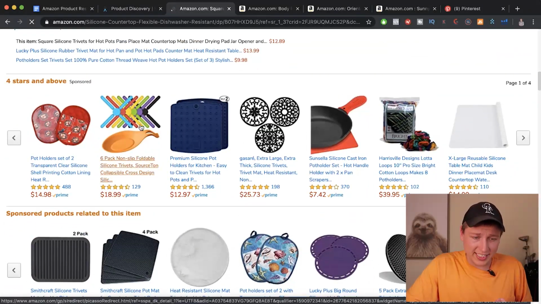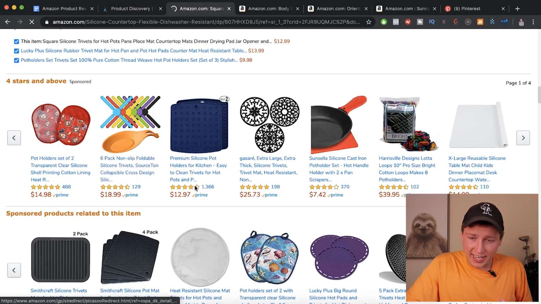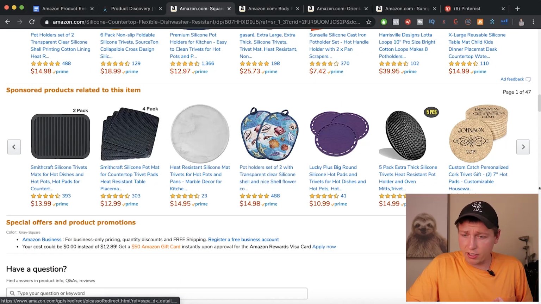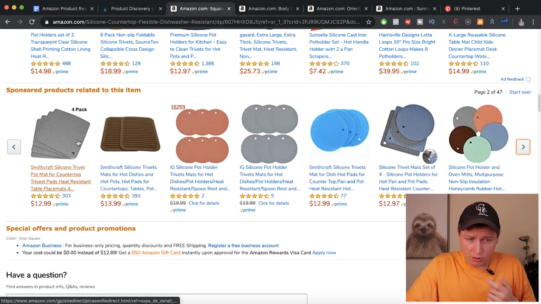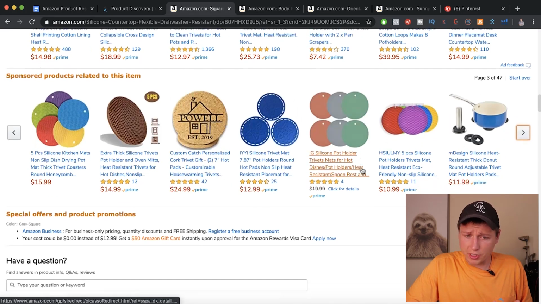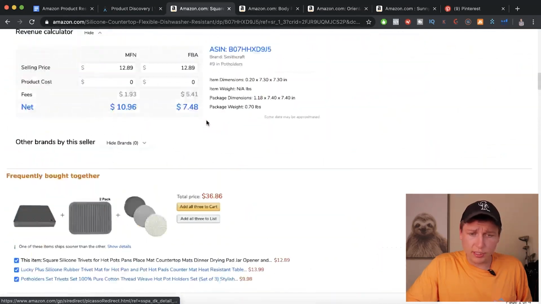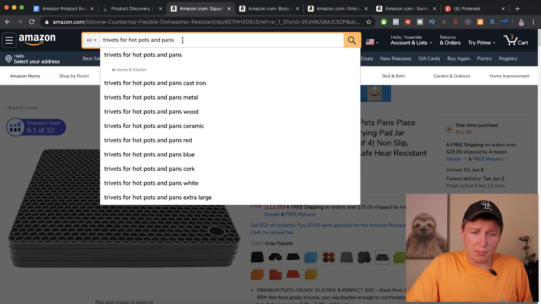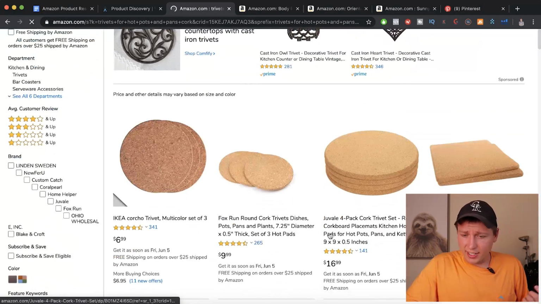What is this? Silicone trivets that are X's right here. We have mats right there, or not mats, but pan holders or pot holders. We got coasters that popped up right here. Some hot silicone pot holders right there. Different ones right here. And we can even use this guy up here. So maybe we get rid of this. Trivets for hot pans. You just go down here. Pans, ceramic, pans, red. Cork right here, that's different. So we have cork right here.